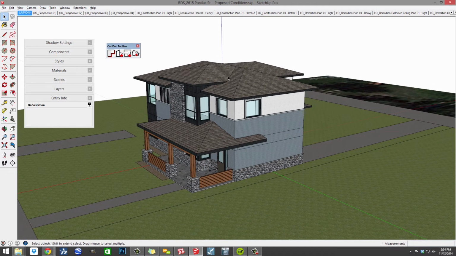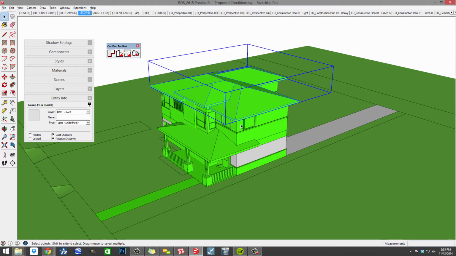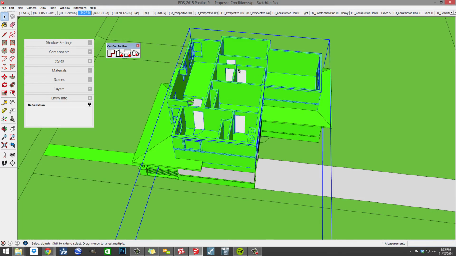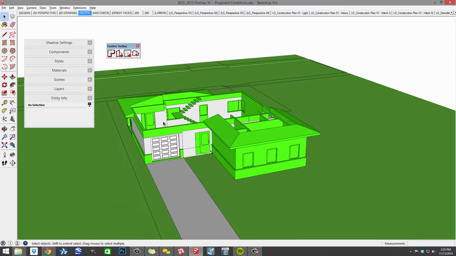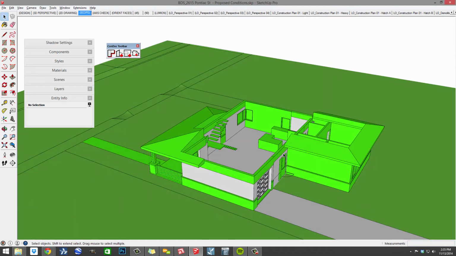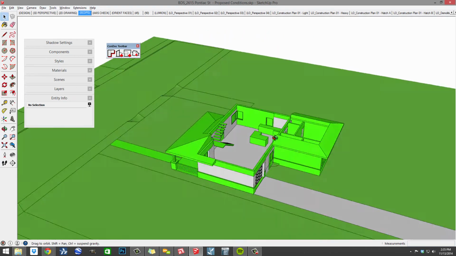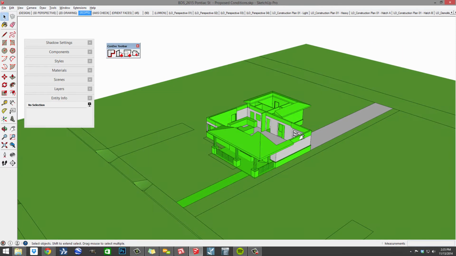All right, so to break apart this model, for one, you can go to your scope diagram. The scope diagram will show you that everything in green is going to be new. Everything on the second floor obviously is new, and you can see that there are a few existing walls, but most everything is just being filled in and torn down. So that's one way to use layers, scenes, and styles to break down this model.